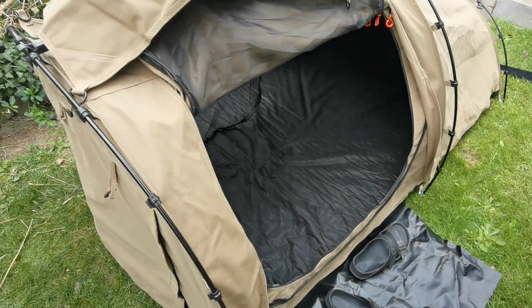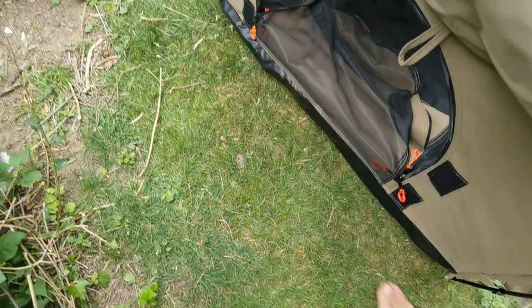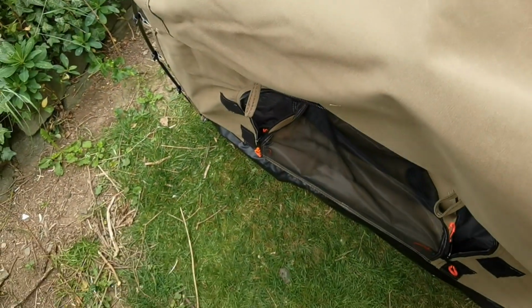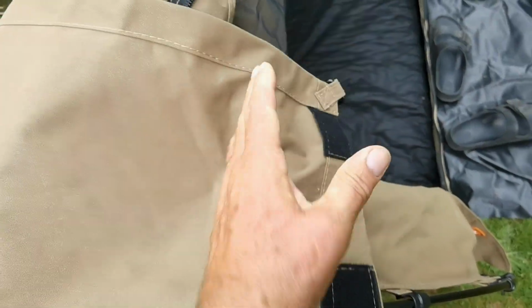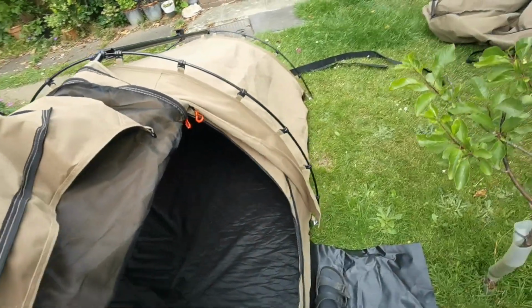Right, okay, so yeah, vents will open up. I'm just throwing them over the top for now. But you have got ways of pinning these out with these little clips, and you can just do ties and then pin them out, so you've got plenty of air going through. I mean, this thing will be great in the winter as well. It is strong. This is really thick canvas. All the specs and everything you need to know are on their website. I've got nothing to do with them.